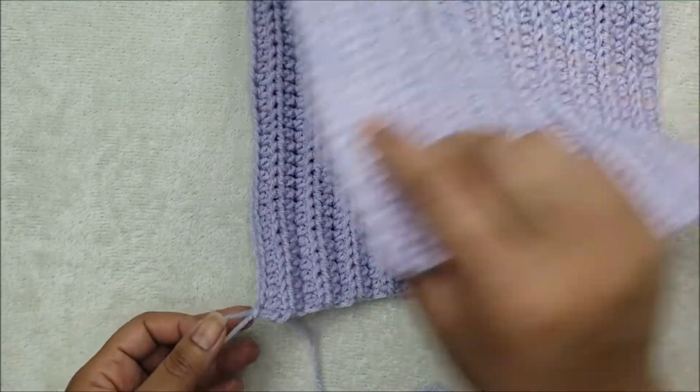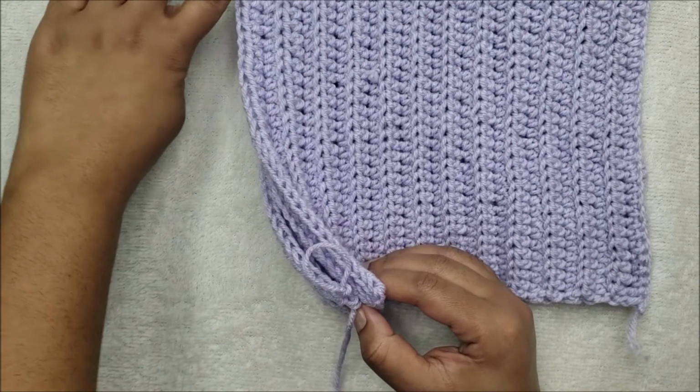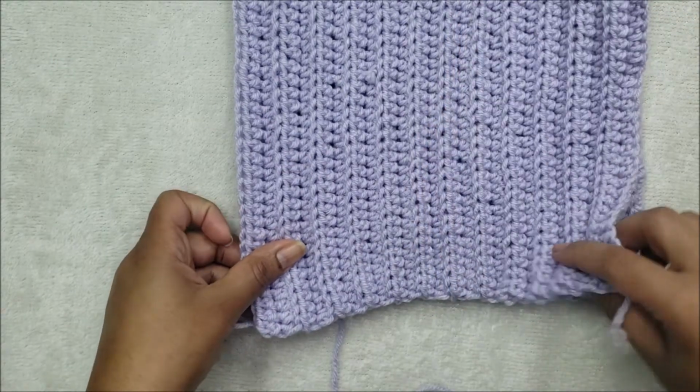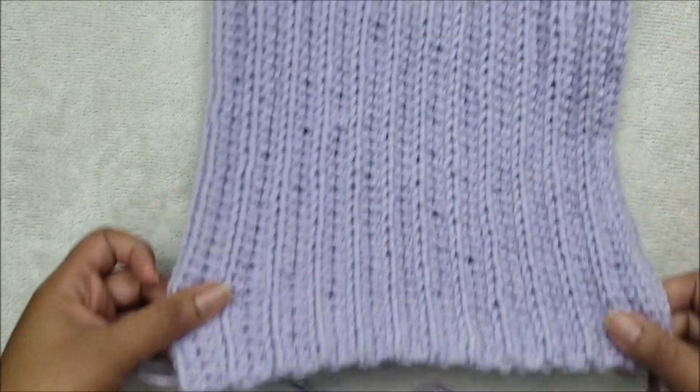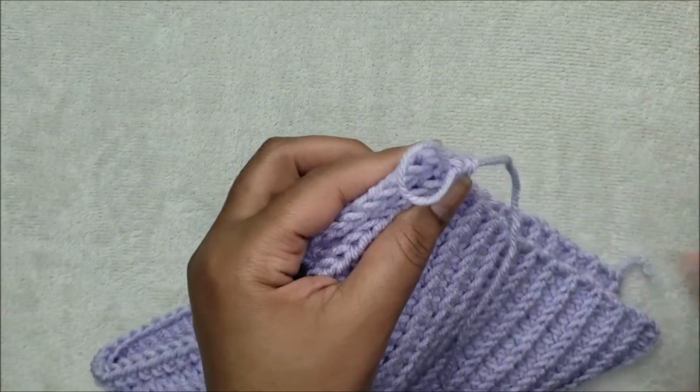So folding it, so this is my working end, fold it into half like so, and then close this side. So this will become the front and this is the bottom, if that makes sense. Okay, so working along this side.